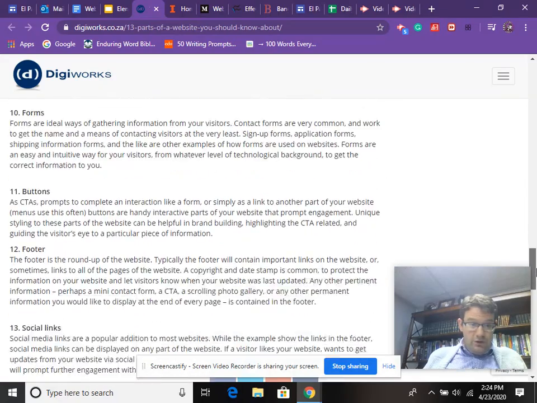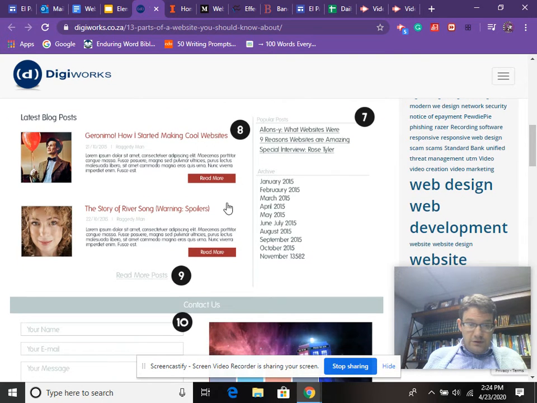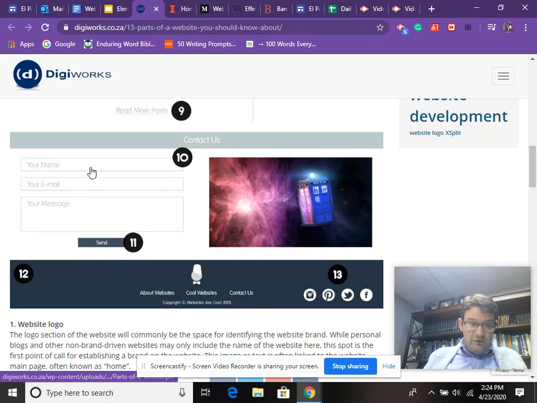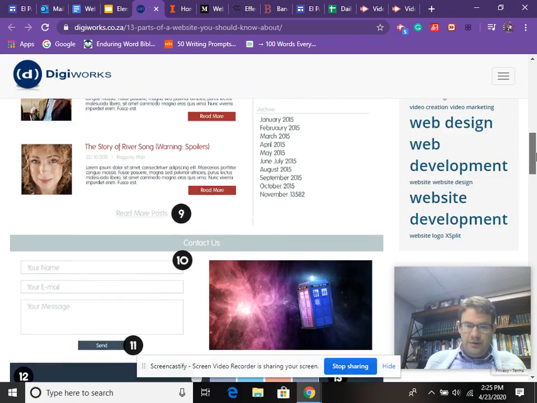Internal links, forms, buttons, footers. All right, so I think these are kind of your internal links. A lot of websites will have a form where to either contact you or get more information. Here's your social media links. What's at the bottom of a web page is called the footer. And this is kind of where they display their address or phone number or contact us information, or just kind of all the stuff that's not that important. So they put it at the bottom.